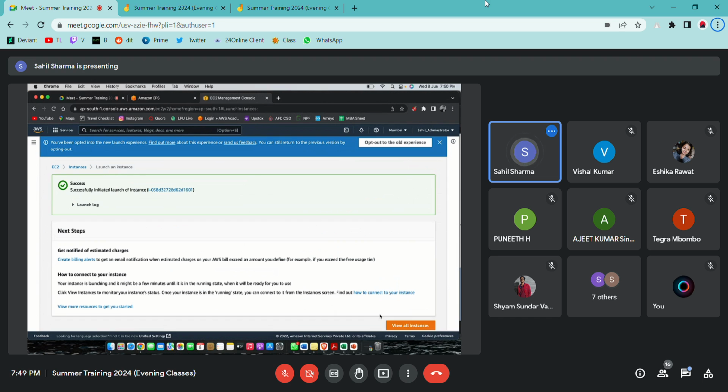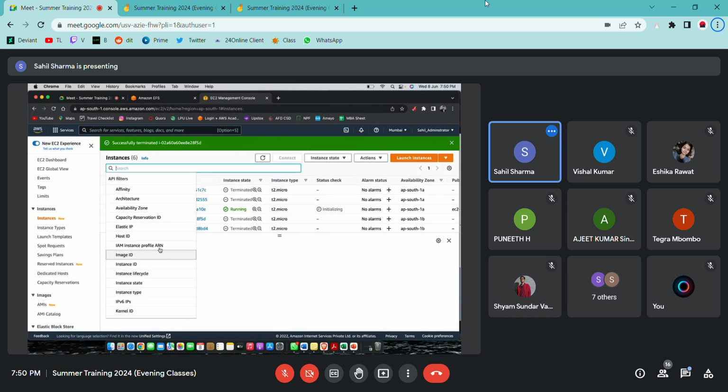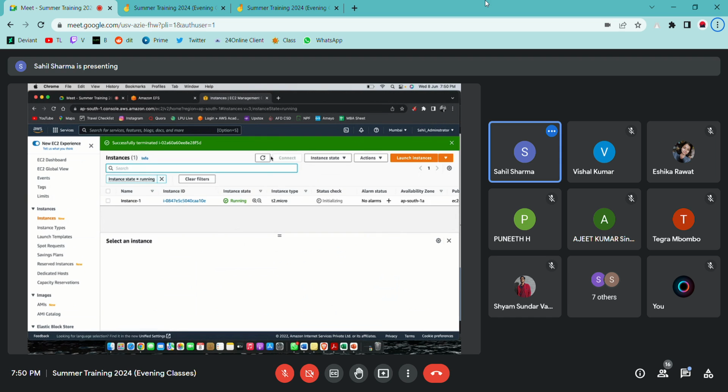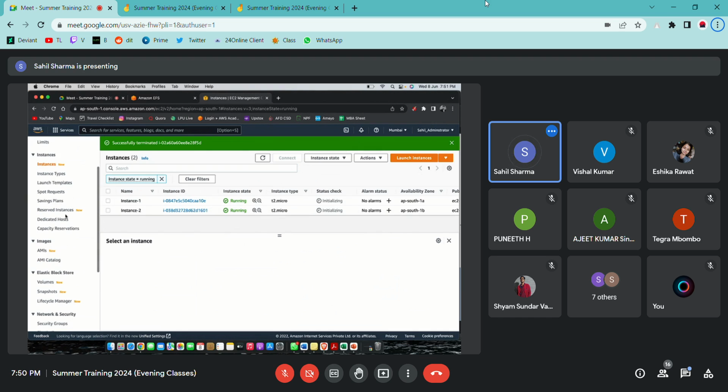Okay, so this is done. We have created both instances. So we have got two instances that are running in AP South 1, with public IPs. Let's move to the instance.